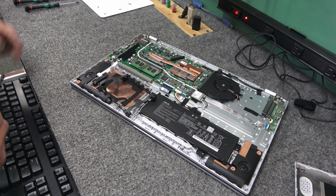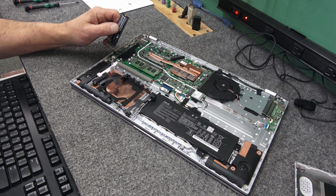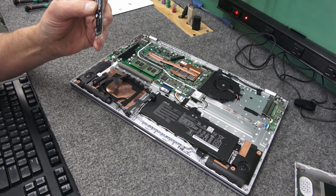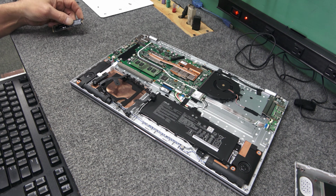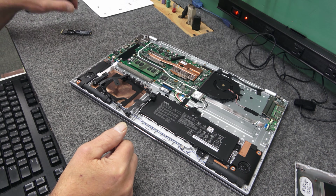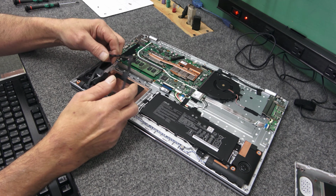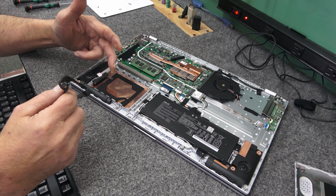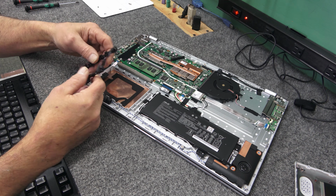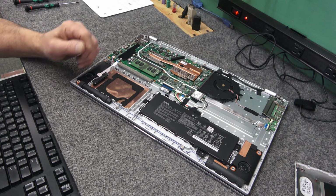Hey guys, all right, the clone went good. I got a successful clone from this old crappy Toshiba hard drive to the brand new SN750 NVMe SSD. So we're going to install it. Like I always say in my videos, don't touch anything. You don't have to in there, guys. I asked the customer about adding an additional good hard drive, but she doesn't want to do anything with that right now. She just wants this thing to work and she wants it to be fast. But I'm going to give her the caddy in case she changes her mind.